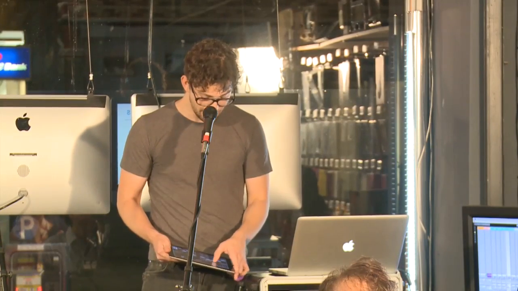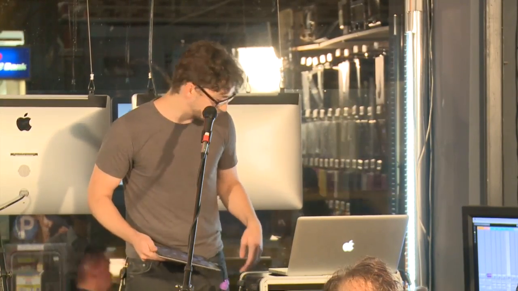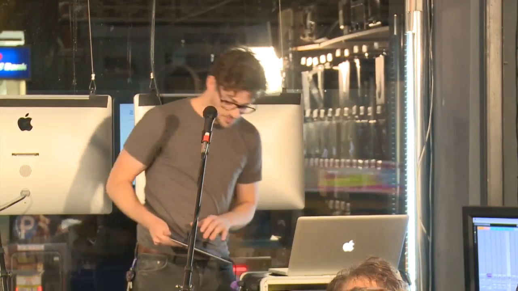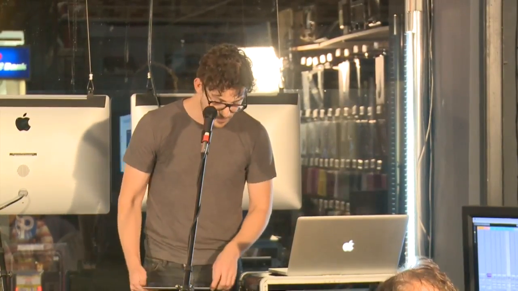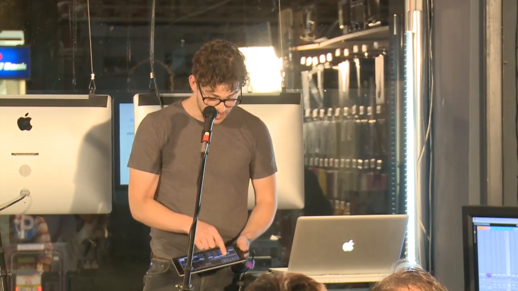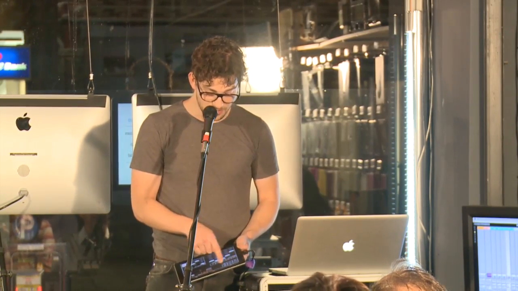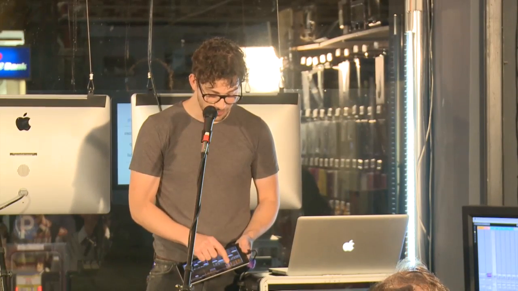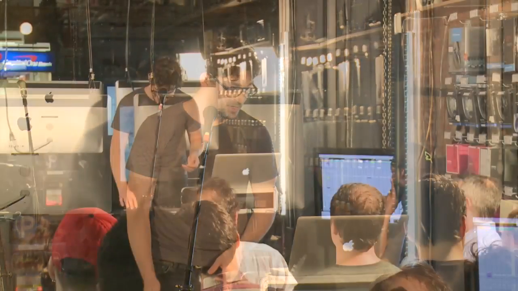So I can turn on and off all the synths, but they stay on, so there's not any audio glitching when I turn things on and off. I know a lot of other people use Live. If you've got soft synths, turn them all on and off before you start playing. That's part of my routine when I get on. These are just the MIDI tracks, and these are the synths to be turned on and off. I just go through, turn everything on, so it's just been loaded, and I almost have no problems.